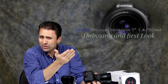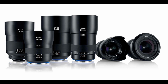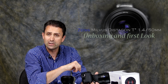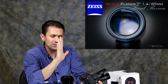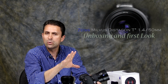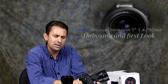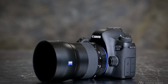Last year, Zeiss introduced six lenses in the Milvus line, and four of those were basically reskinned, rebodied versions of existing optical formulas, but two of them were completely new optical formulas, and that was the Milvus 85mm f1.4, which I reviewed here, and then also this 50mm f1.4. I don't think it's coincidental that both of these new optical formulas come along around where there is an existing Otus lens. And one thing that I have found is that there certainly is not just the overall Otus look that is embodied here, but a lot of the Otus DNA is included here.